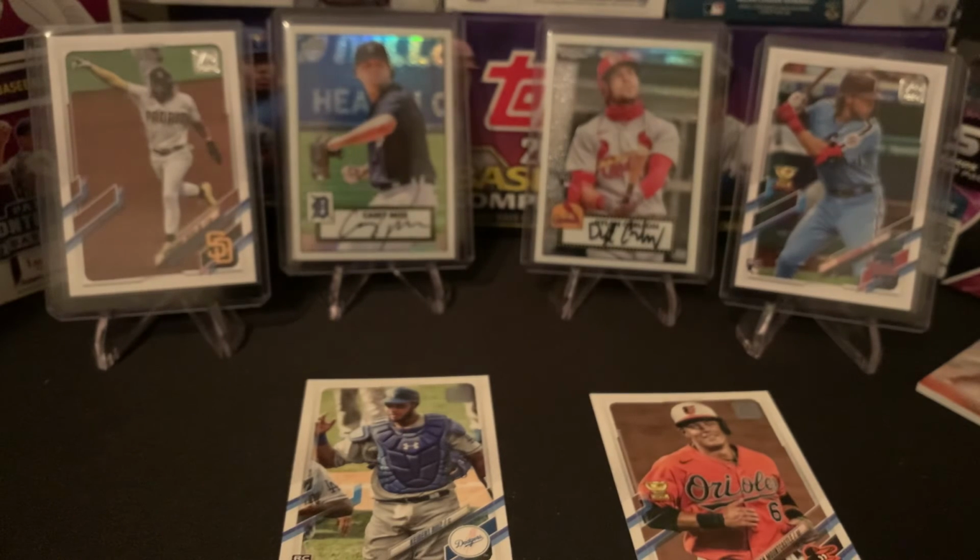But for all you baseball card collectors, get those cards ready. If you are ready to unload them, now is the time, with spring training starting today. So pitchers and catchers reported today to spring training. I am so stoked to see what that has in store.